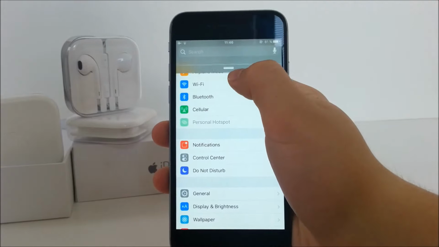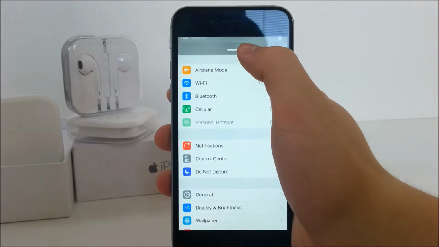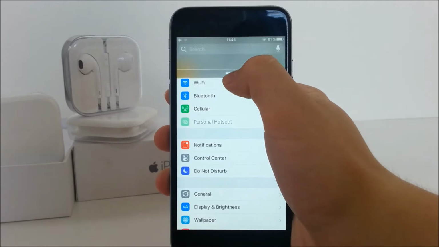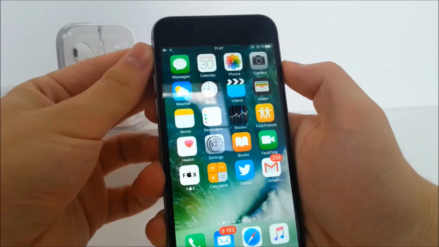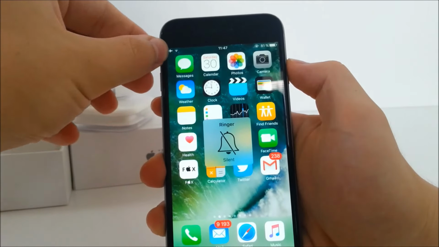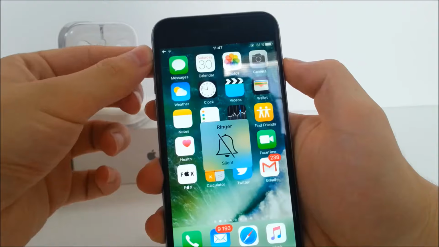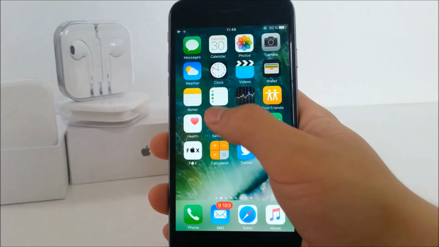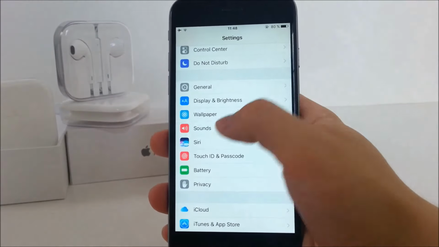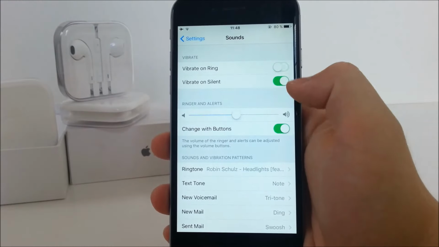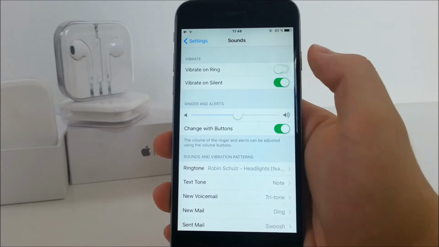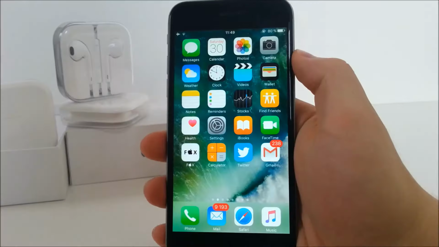In iOS 10, a lot of functions take advantage of the haptic engine. For example, when you're sliding down the notification center really slowly, you can feel haptic feedback. And also when applying silent mode using the mute switch, it also uses the haptic engine. I know many people like to play around with it, and it takes a lot of battery. Also when someone's calling you, it takes advantage of the haptic engine, or it just vibrates when you have an iPhone 6 or older. But if you go to settings and sounds, you can turn off vibrating whether on silent or on ring.